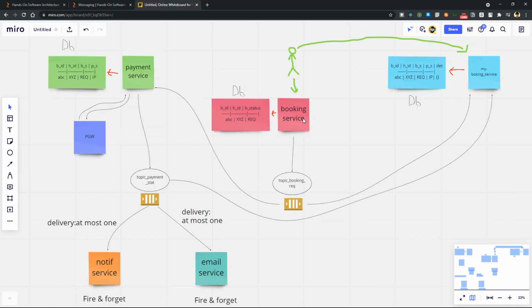Now, as this is event-driven architecture, we are completely focusing on decoupling systems, and one way to do it is to use a message broker. We can have a queuing system, but with the queue system, we can use the feature of exchange. For example, our broker can have a topic like this. The name of this topic is topic_booking_request.